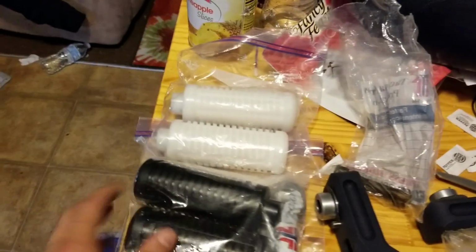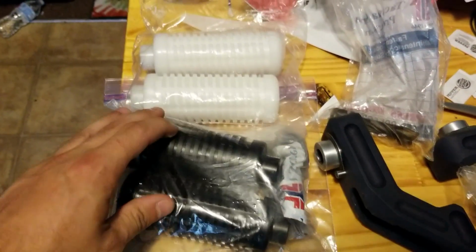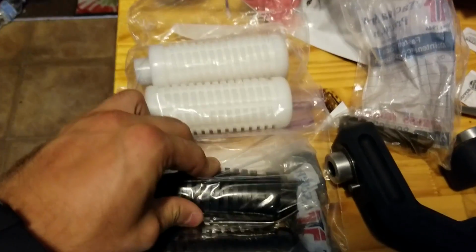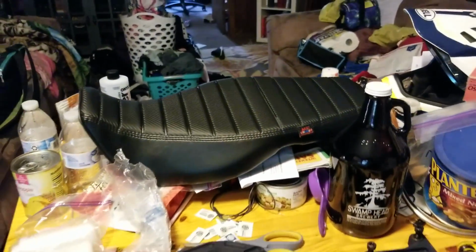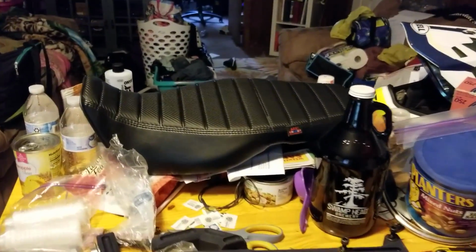Also, look at these things. Pegs made of Delrin. These damn things are grippy as hell, dude. Oh yeah. Also, a seat. Yeah, that's right, a seat.